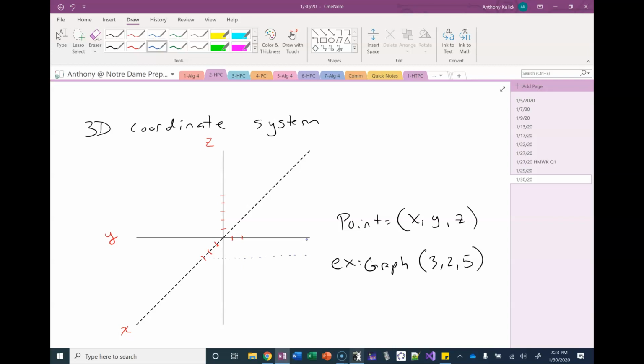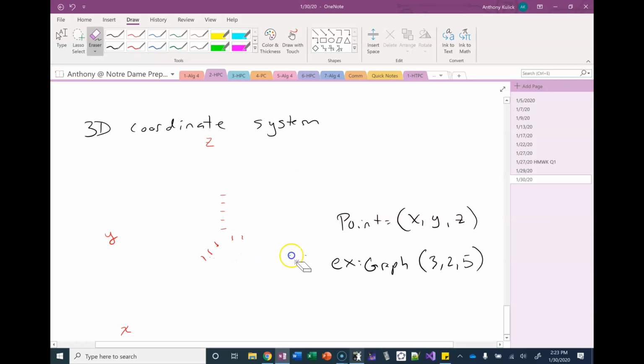Does everybody see what I did there? Is that like a line that you do? It's just like a dashed line. Should we draw that or no? Yeah, you need to draw that. No, that's okay. It's a fair question.